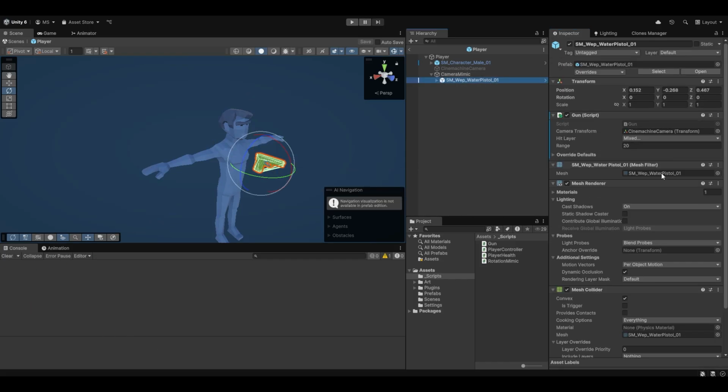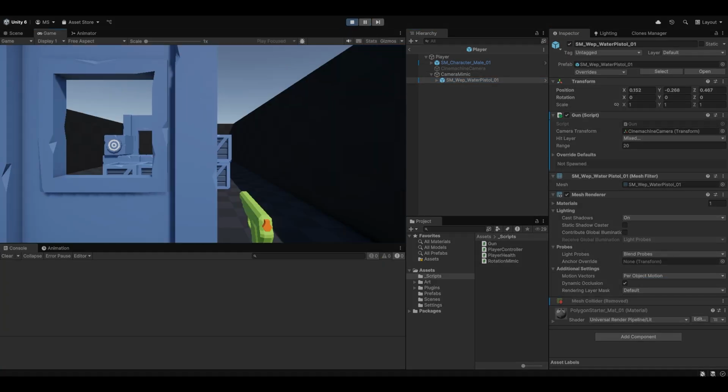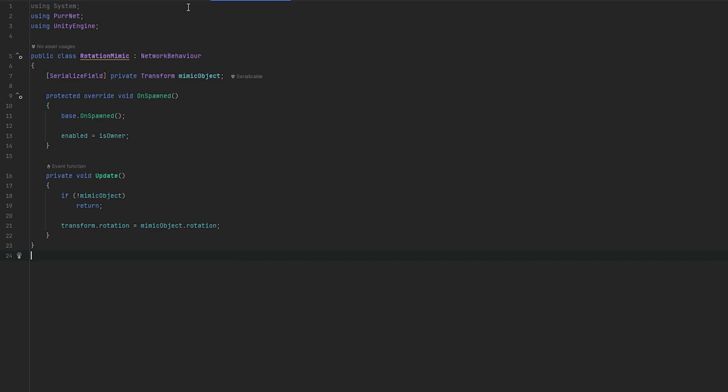And for good measure, let's also just remove the collider from the gun. We don't want players to accidentally shoot the gun and not actually hit the player. Well, maybe you do, but in my case, I don't. So now you can see that the gun rotates perfectly up and down as well. Later, we can also have the arms, of course, hold the gun, but I think this is a good start to just set up for our shooting, and you can see where other players are looking and so on. Now we should be able to shoot each other. Cool, this is already going very quick.